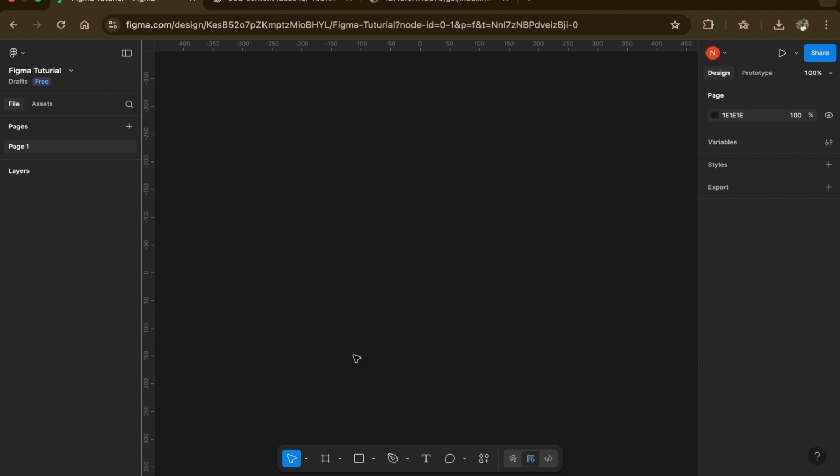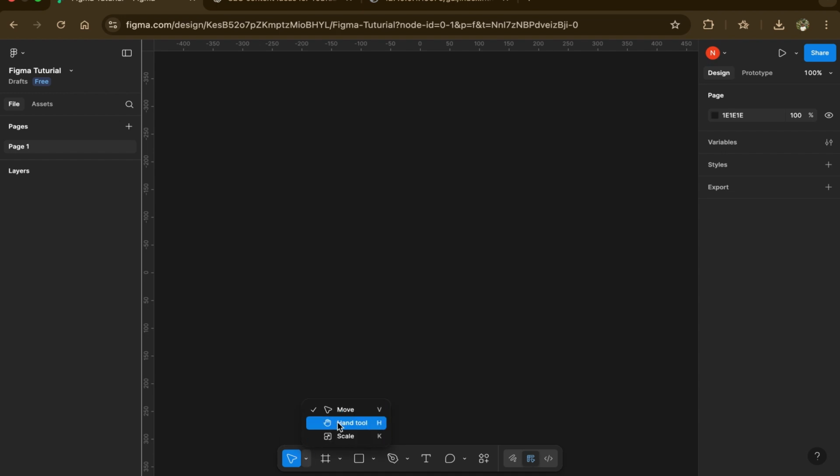Now below is our toolbar, which means whatever we're going to be designing on Figma is going to be from our toolbar. The first one there is the selection tool. It's called the move tool, and the keyboard shortcut is V. You use it to select and pick icons in your design. And now under it you can find the hand tool and the scale tool.